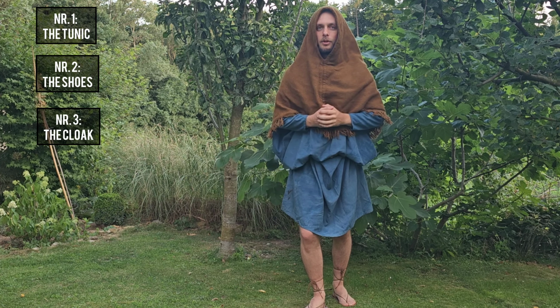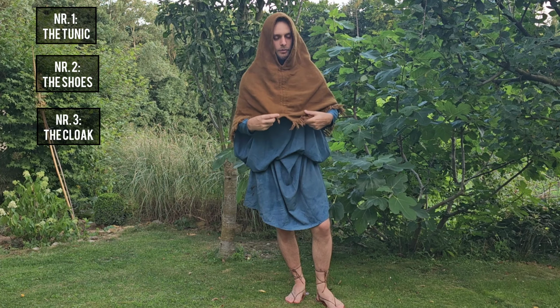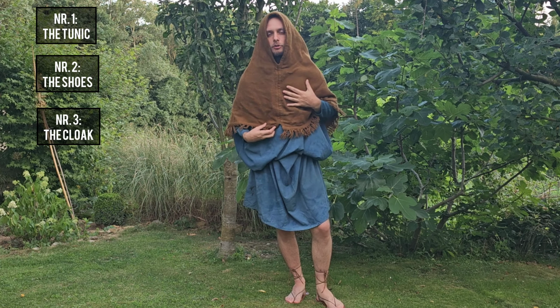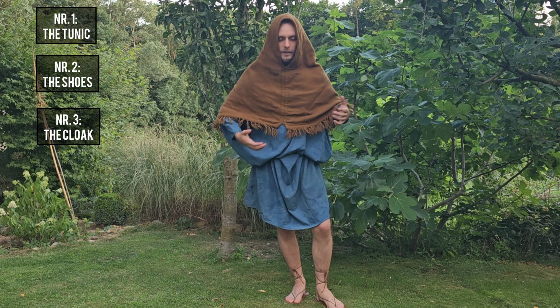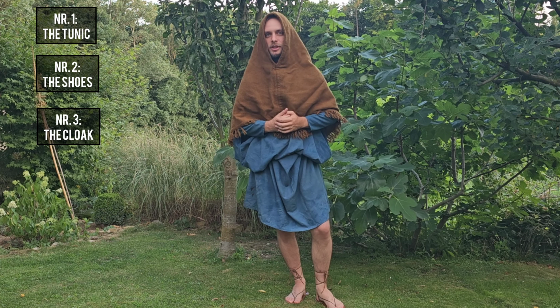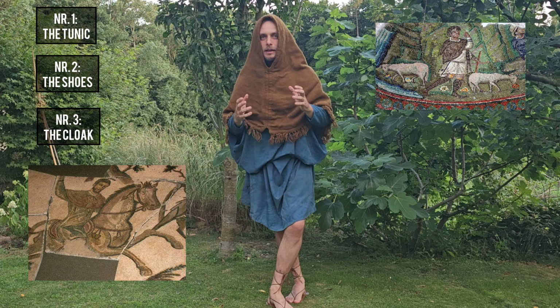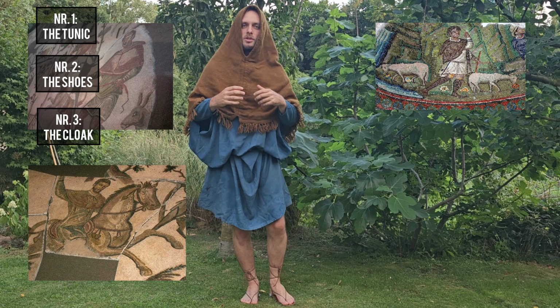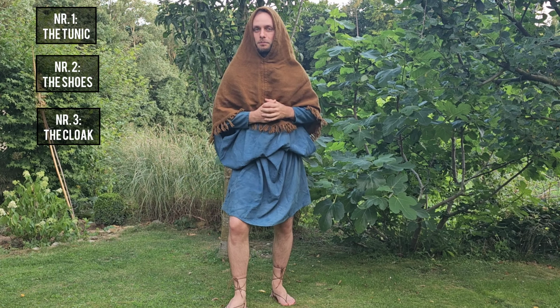It's a very simple cutting pattern, very simple to make, and you can definitely also add some fringes for decoration. It's a lot of work, but easy to do. So this is a very typical look for the 4th century. You see a lot of art, mosaics, etc., representing mainly hunters or simple folk like shepherds, and having this as a form of light protection with them.